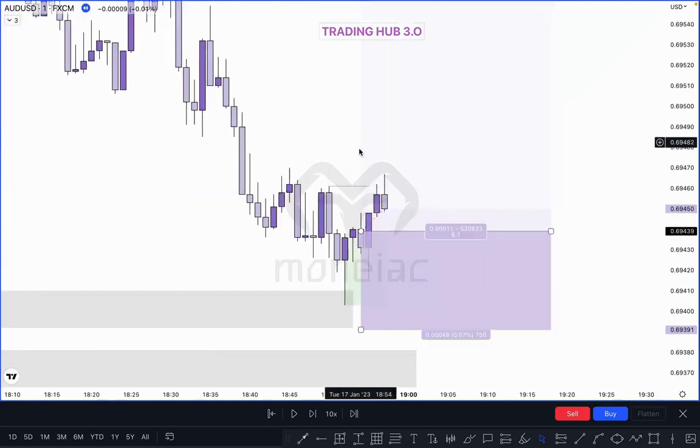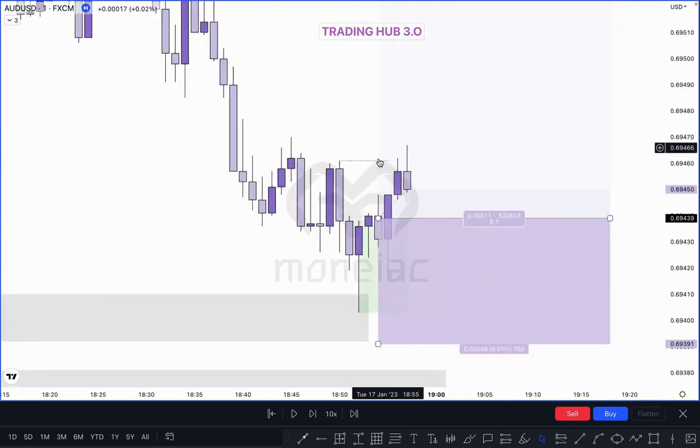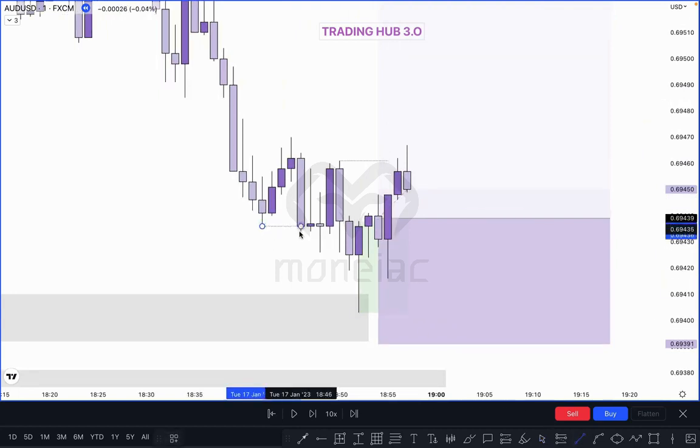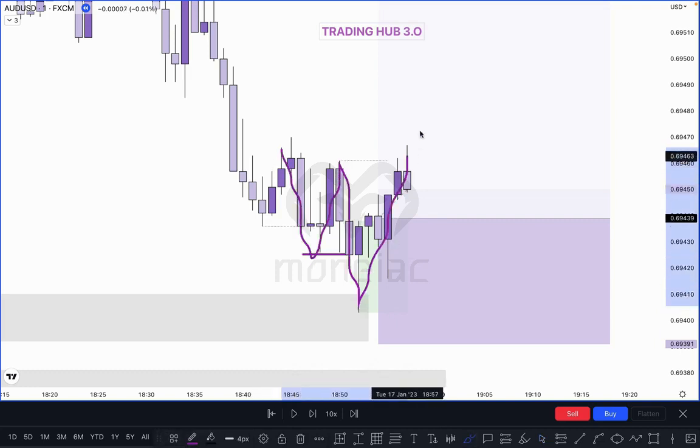Let me explain this, because this one is an important thing. So look at this one. Why am I saying this? Because the previous low was here. Okay, and this one is also a sweep, but there is no tap on an unmitigated order block, and the market took out the liquidity. And after taking out the liquidity, what happens here? You can see the move something like this, and it continues to go higher.